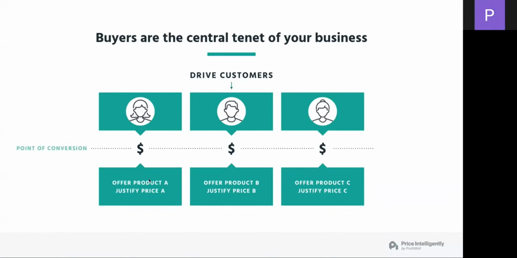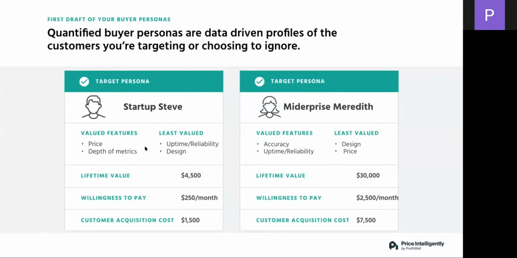And so the really, really big thing is not just to have little personas that Grandpa HubSpot and Grandma Marketo have been talking about for a decade or so, but to really, really focus on quantifying these folks. And so here's just an example. If our CPO comes to me and says, hey, I want to work on the design of the site, what I'll say is, listen, I understand design's important, obviously, but right now the higher value things that we need to go after, since we're targeting Meredith here, are things like accuracy and uptime and reliability. And in the nature of building a company, you are resource constrained, and that's an understatement. So you want to make sure that you're focused on who you're going after.